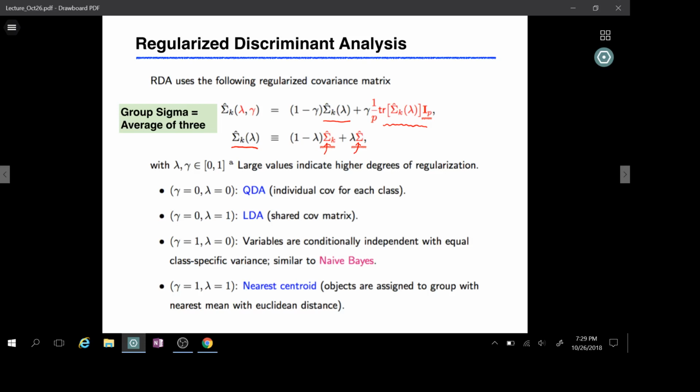And the last one is the simplest one, where gamma equals 1, lambda equals 1, and you can find out our sigma k hat is basically a diagonal matrix, but the diagonal entries are all the same for different dimensions and for different classes. So you're going to find that in that case, if we further assume the mixing weights are the same for different groups, then the discriminant function or decision function is essentially just the L2 distance of a point to those K centers.